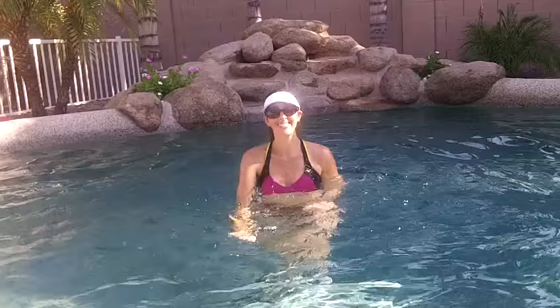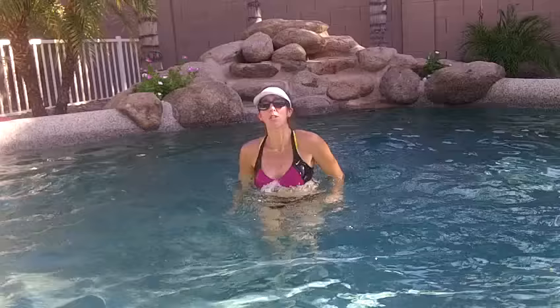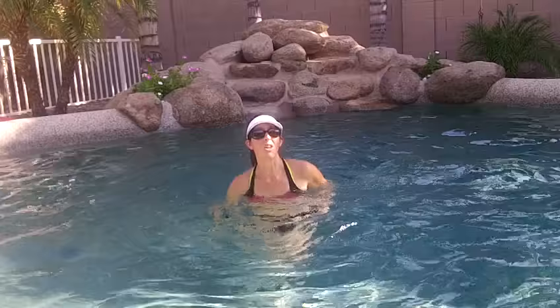Side jogs with the punch down and bring it down slower, down a little bit. Slow it down. Slow. Take it into just a jog, no punches. Slower jog.